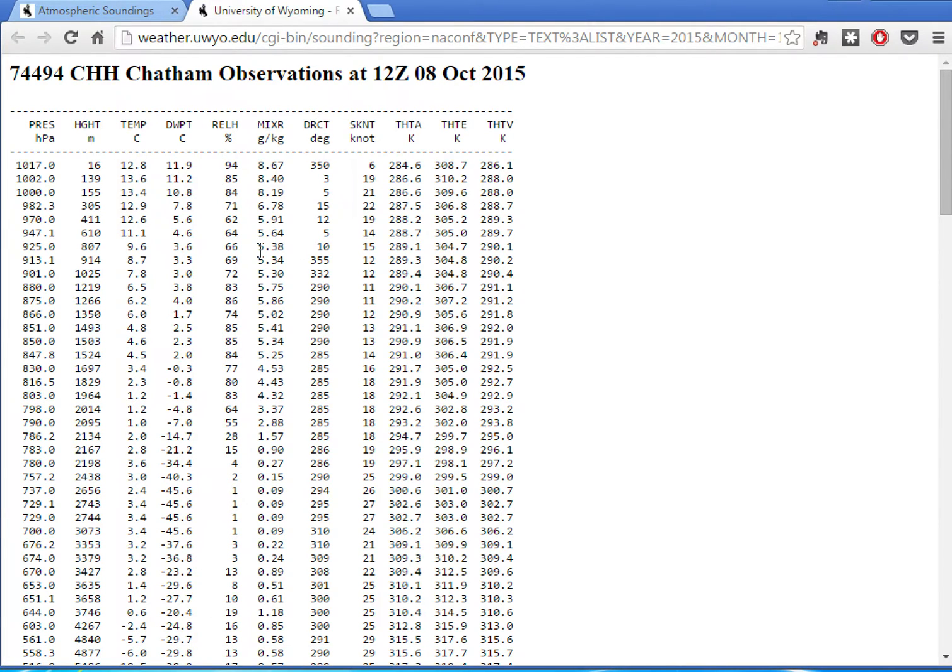So if I wanted to plot a sounding, what I would want to do is essentially plot temperature versus height, and then another curve of dew point versus height. We could do that by hand, and that's a good exercise to do. If you want to do it in Excel, unfortunately they don't have a great export for this data, so we have to do a few steps.